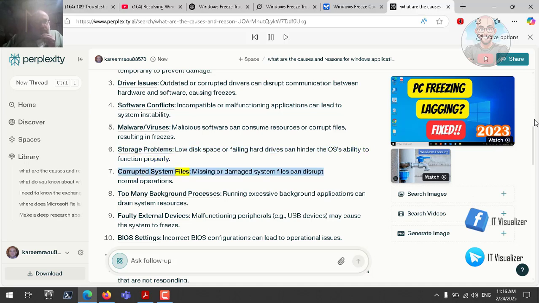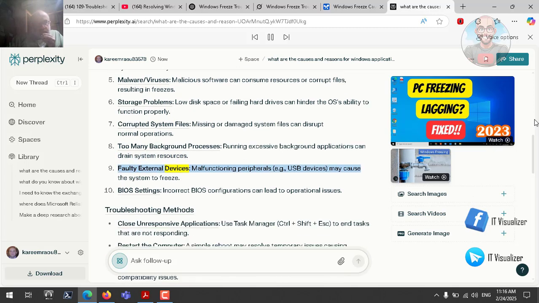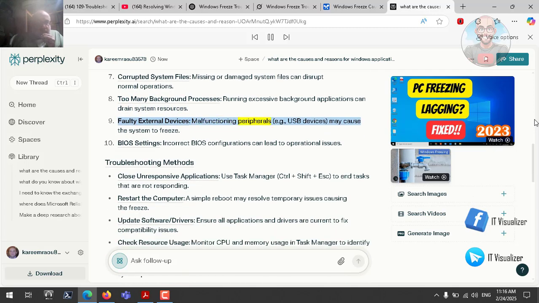Corrupted system files. Missing or damaged system files can disrupt normal operations. Too many background processes. Running excessive background applications can drain system resources. Faulty external devices. Malfunctioning peripherals, e.g., USB devices, may cause the system to freeze. BIOS settings. Incorrect BIOS configurations can lead to operational issues.